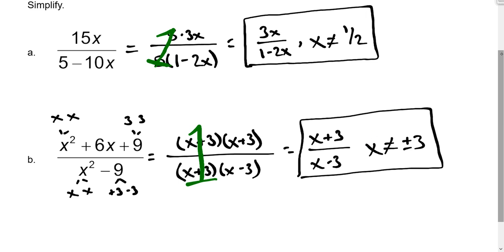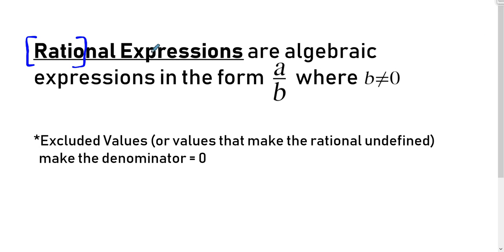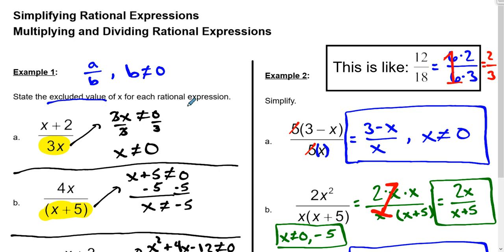All right. So to recap, we're talking about rational expressions, which are really just ratios written in the form a over b so long as b is not equal 0. Anywhere the denominator does equal 0, we call it an excluded value. When we are stating excluded values, we just take the denominator only and set it not equal to 0, and that tells us what the value of x cannot equal. Fun fact, in the event that you have just a constant in the denominator, say like just 3, well, 3 will never be equal to 0. So that would be a case where you would not have any excluded values. So you would just put none, okay?